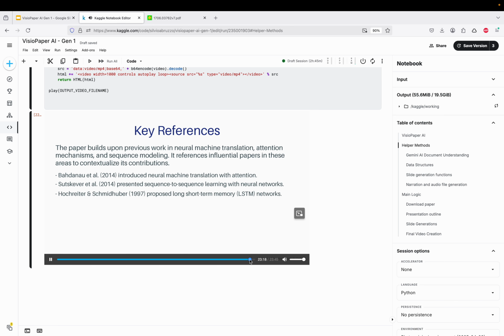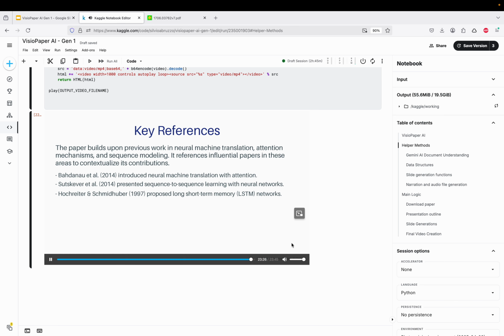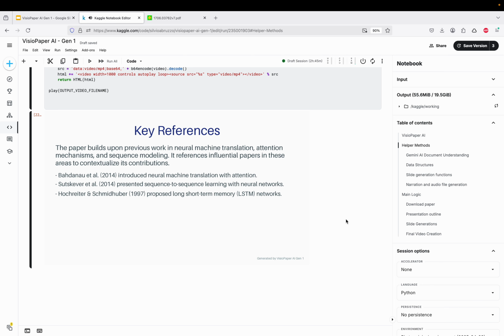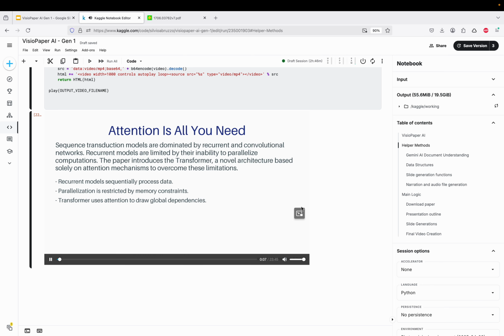Demonstrating the power of end-to-end models for machine translation and other tasks. As can be seen in the model architecture section. Finally, Hochreiter and Schmidhuber in 1997 proposed long short-term memory networks, which address the vanishing gradient problem in recurrent neural networks and enable the modeling of long-range dependencies. Traditional sequence transduction models often rely on recurrent or convolutional neural networks.